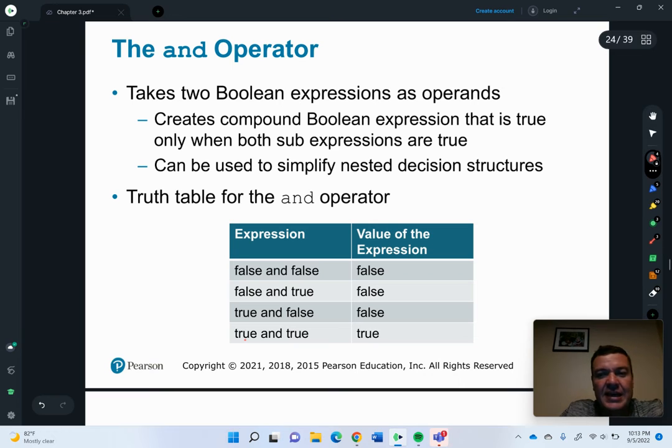So as the Python interpreter is going through, as long as it finds a true, it will keep going. As soon as it finds a false, it will stop. And it will never look at the rest of the expressions. If it finds a true, it will keep going.